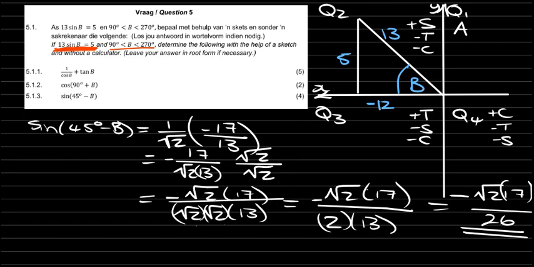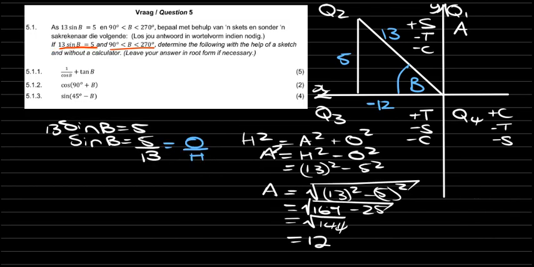So, take home messages: what was important to note and to do. Let's go back to the first page. The first thing we needed to note was that the triangle was not in the first quadrant like we usually have it. It is somewhere between 90 and 270 degrees, and you need to know which quadrants that includes. In this case it was quadrants 2 and 3.